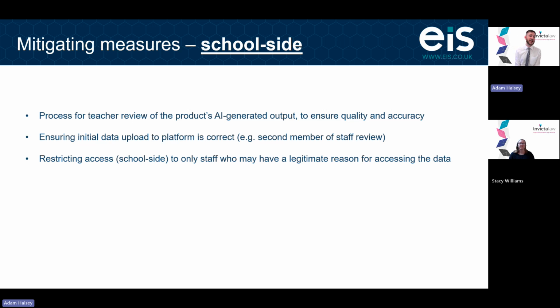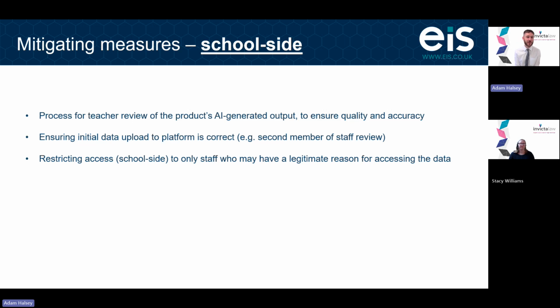But as I alluded to earlier, what about also a process in place to ensure that the initial upload of data to the revision platform is correct in the first place? For example, if there's any element of this where we can't use some form of API and actually it has to be done manually, are we going to have maybe a second member of school staff to review that, to give ourselves the assurance that we have done that?